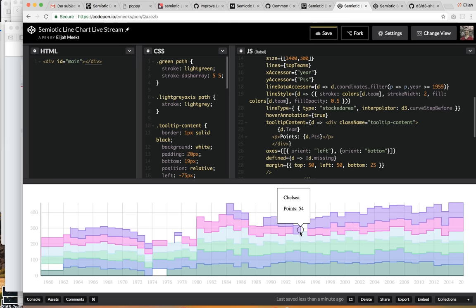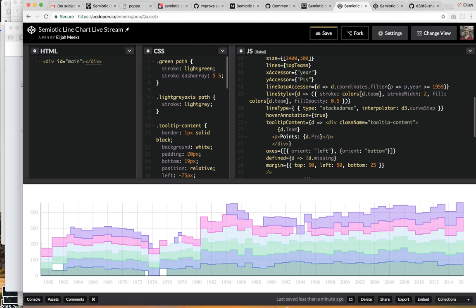Now, the answer is given away by the fact that the hover annotation works, and the hover annotation understands area charts. But for readers looking at it without that hover annotation, it becomes more challenging to read because it's offset. It's happening before the actual axis point where that change occurs, whereas curve step itself happens on the axis point.